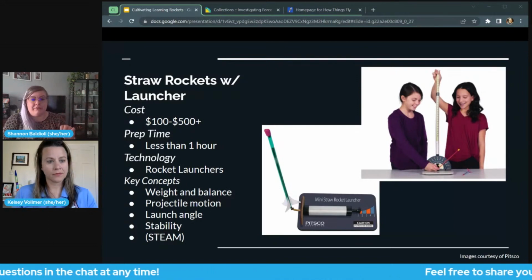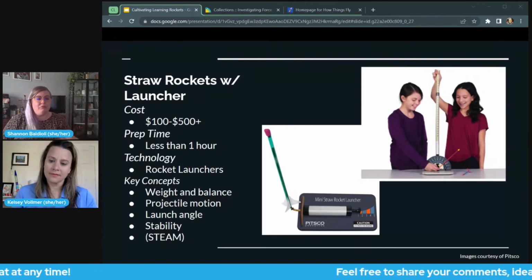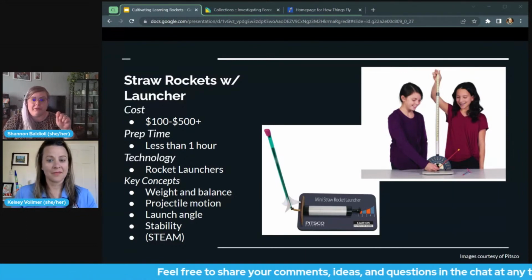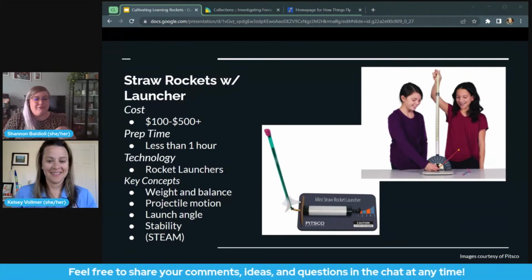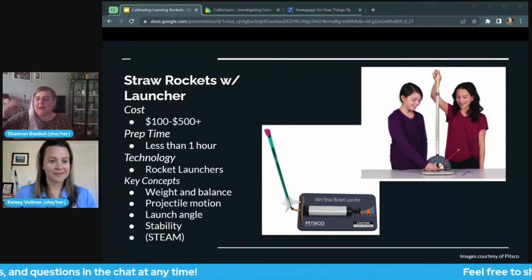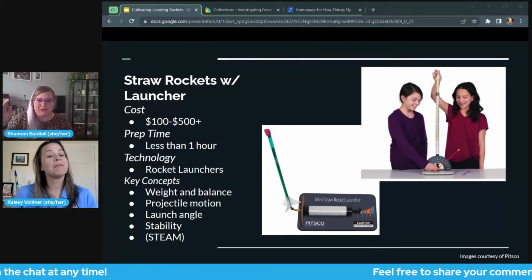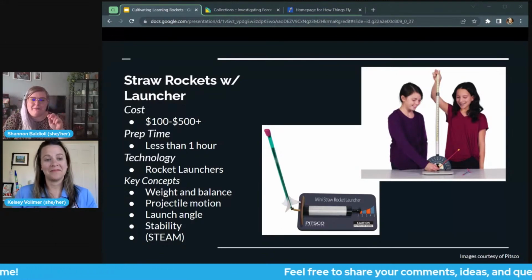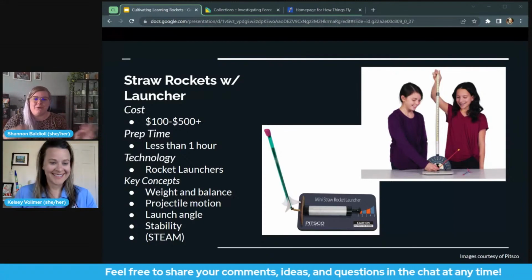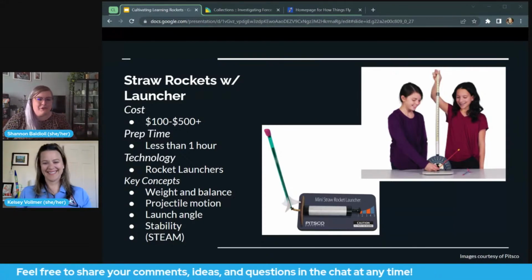These are really fun to do with students. If you roll out a long roll of butcher paper, you could put a little bit of Sharpie marker on the end, or if you want to add a little bit of art to it too, we have a teacher in TII who actually created a really big retirement card for his principal. And the students all put cotton balls with paint on the end of the rockets and shot them at the card. So there was some STEAM in there too.